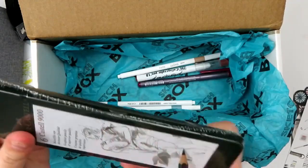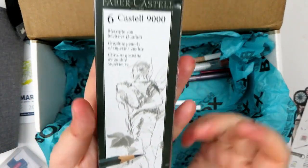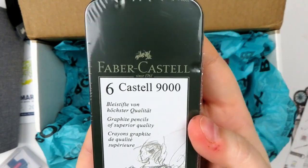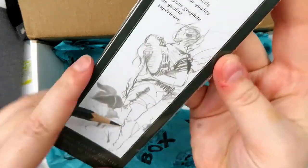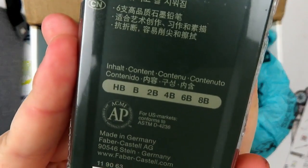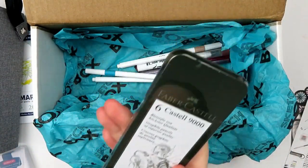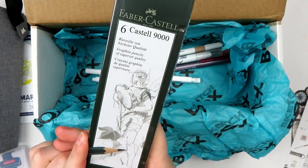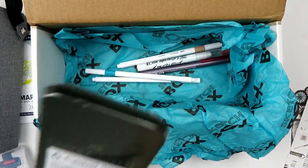Next up is a set of Faber Castell. I think there are 6 pencils in here. It is the Castell 9000. So yeah, these are just drawing pencils, and it has HB, B, 2B, 4B, 6B, and 8B. So that's actually pretty cool. I'm not a huge fan of drawing in graphite, but I always find that I like the art I make, so I'm not upset about that.